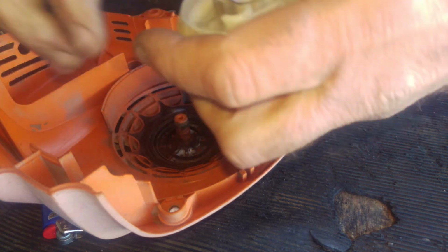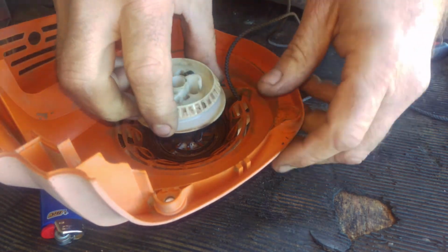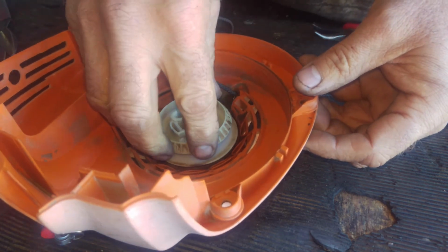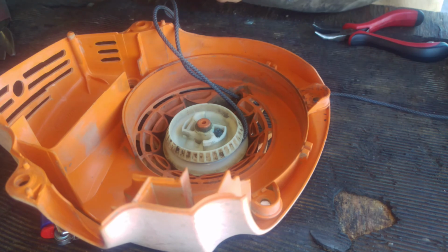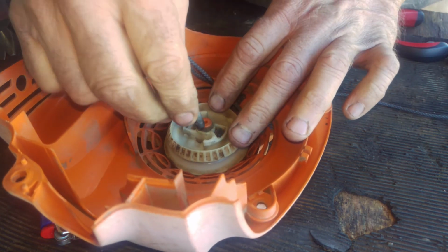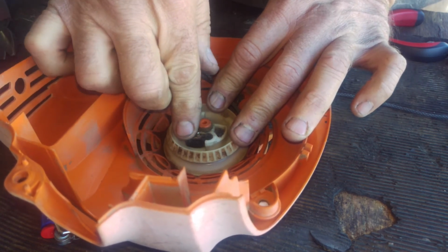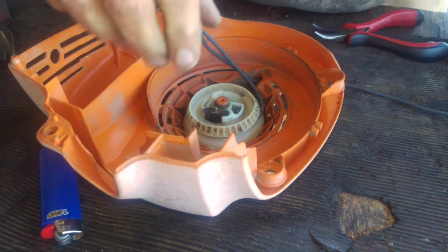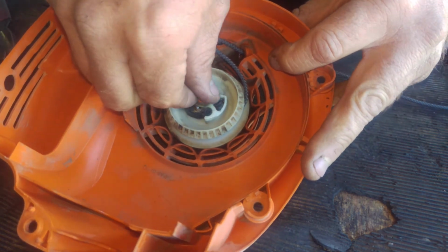Okay, so take out a little bit of the slack on the rope. Again, we're gonna line this part up, stick it on there. We got that. Now we're gonna put it back together in reverse order. We're gonna put that little starter pawl in there. Make sure that it has free operation, working back and forth. And we're gonna put this little washer back on top.